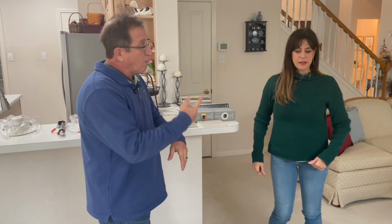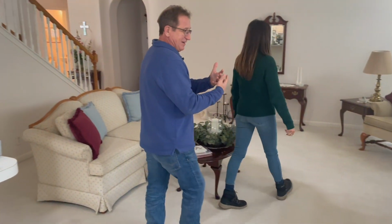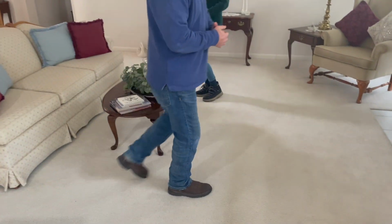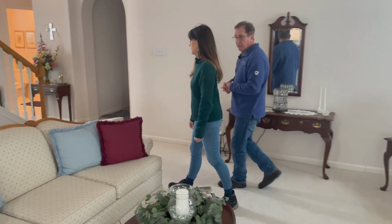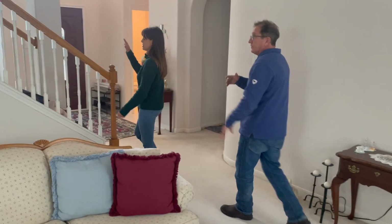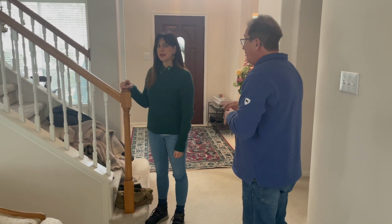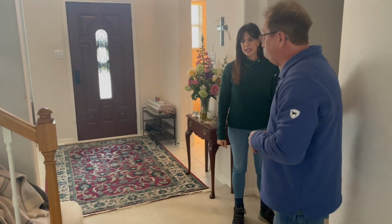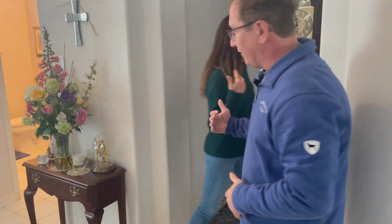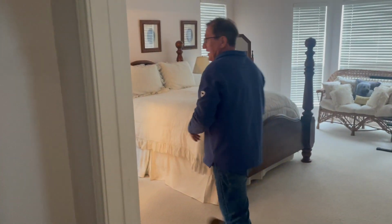So then, as we walk over to the master suite wing, same. All the flooring's going to get replaced. In the master suite, it'll be all tile or wood floor actually that's going in here. And it's a beautiful color that they've already picked out. So this is all getting redone. There is upstairs work, but we're not going to go up there right now. We're going to go in here, there's a powder room. Again, that's going to get redone too. But mainly the master suite wing is where we're going now. So come follow us this way through the little hallway.